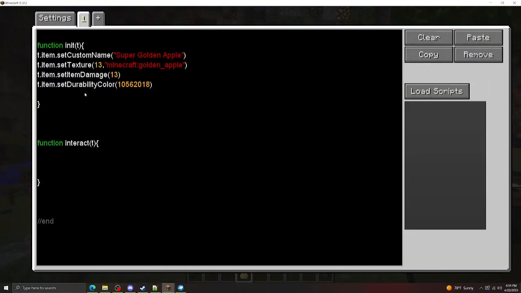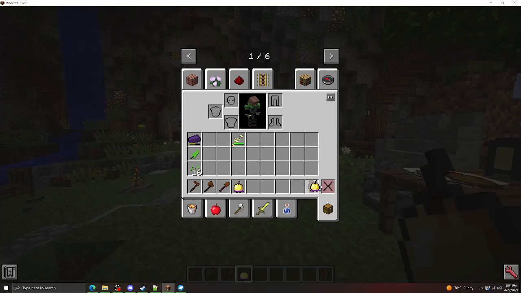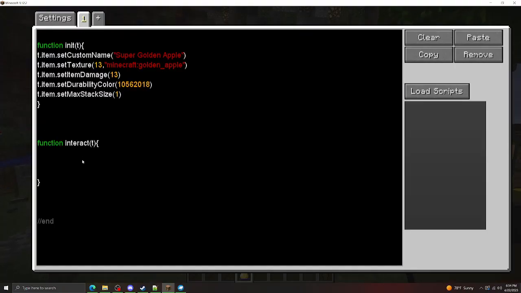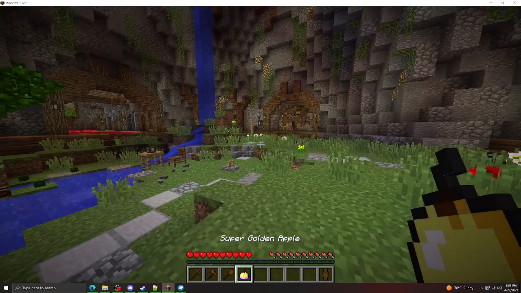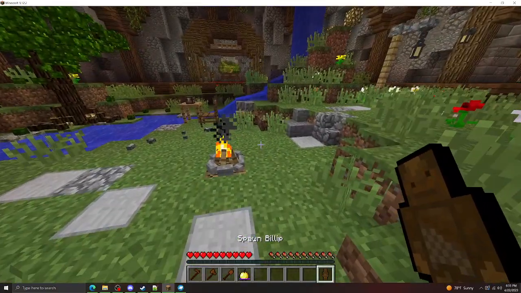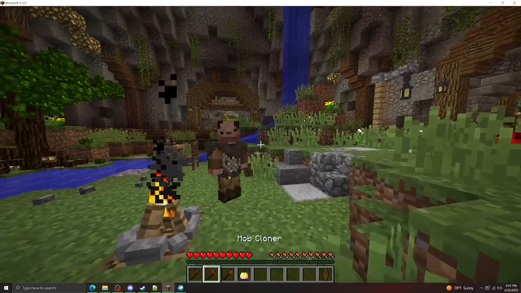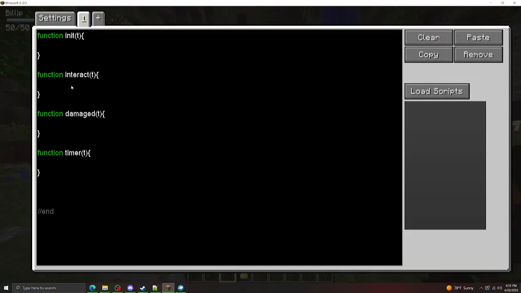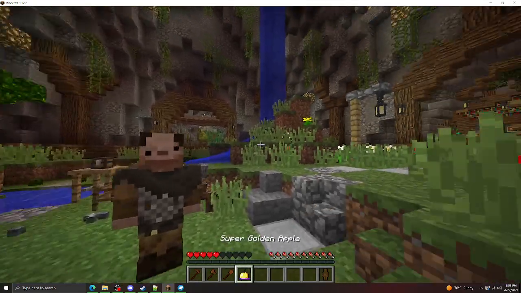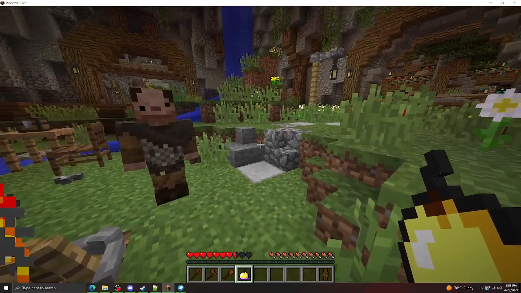And let's make it so that this item doesn't stack, it's just one item. There we go, it's just one item, so you can't stack it. Cool. Now let's set up the healing when we right click it. Player, set health. We'll have it heal us 2.5 hearts here. Need to damage ourselves for a test of this, so let's just get it built real quick. Okay, interact. Okay, so we right click the golden apple here, and as you can see, it gave us health back.